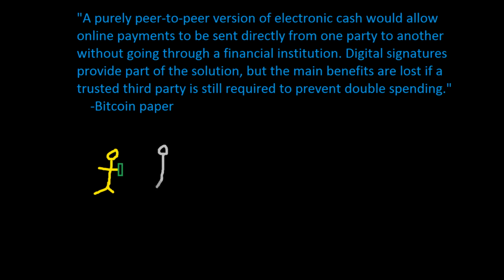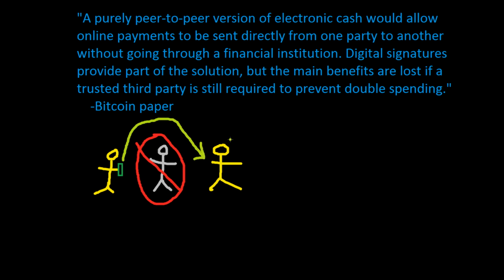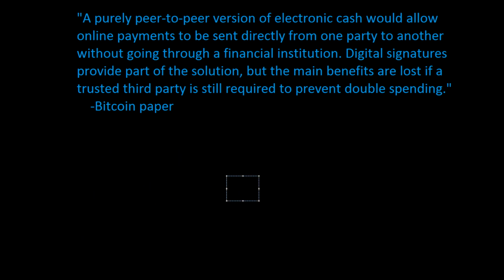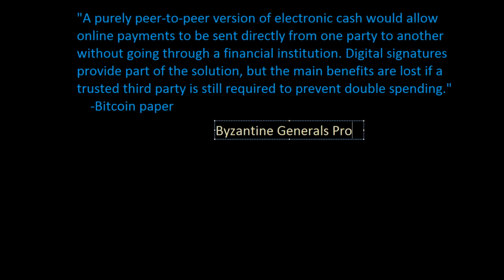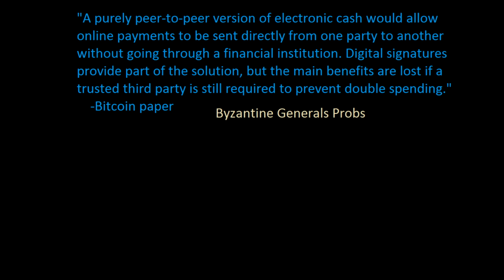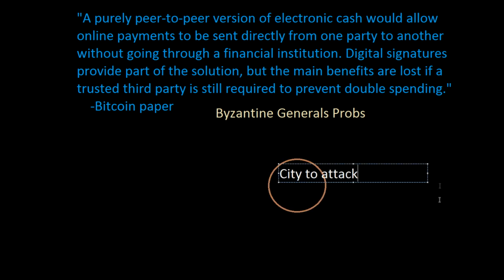And the reason why is we could cut out the middleman entirely, and doing this creates extreme efficiency. It's pure. It's perfect, right, if you can do this. So this problem, or at least the necessity for a middleman, is known in the computer science, mostly networking field, as the Byzantine generals problem.